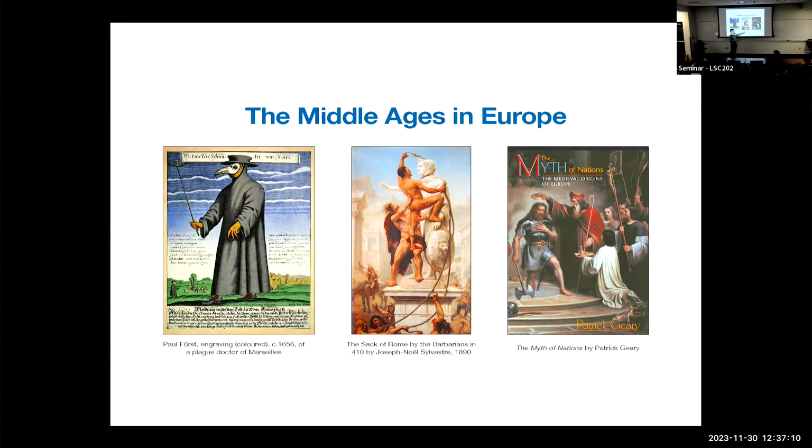We also have the invasions of the Roman Empire by the barbarians, or interactions between barbarians and Romans, which is a topic that I am also interested in and studied. And this book here is called The Myth of Nations, by Patrick Geary. It talks about the origin of the different nations in Europe. It actually says that the creation of a nation in Europe is kind of arbitrary. There are a lot of different reasons people created nations, and it's something that doesn't actually exist in fact. Anyway, super interesting, but a lot of the European countries that we know today have their origin in the Middle Ages. So come on, it's a really cool, really interesting period, and it's understudied.